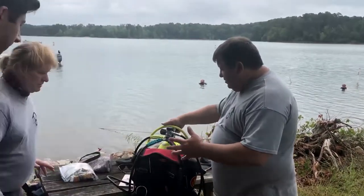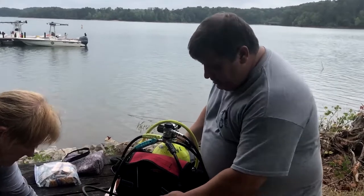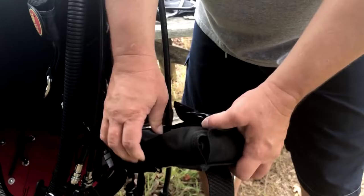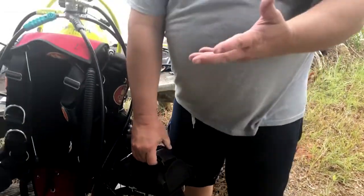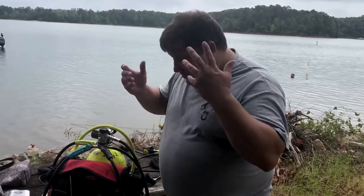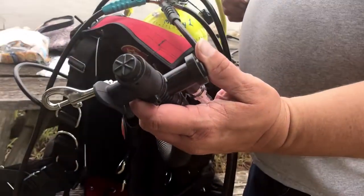So this is what's going to be used. The air is on. This is your scuba cylinder. This is your BC. You have weights in your BC. If you get in trouble at the bottom and can't come up, you'll drop these weights. This is how you inflate your BC right here — this button.